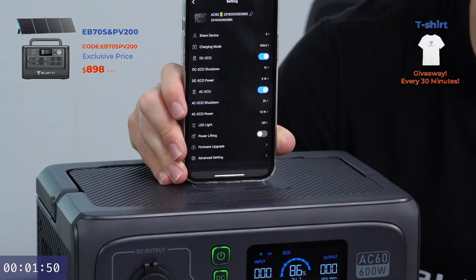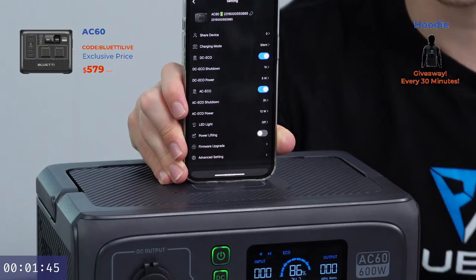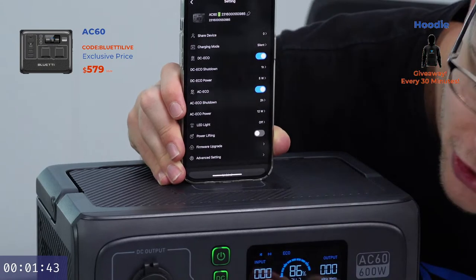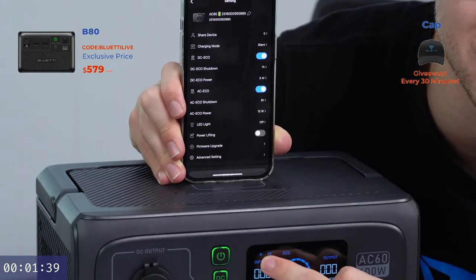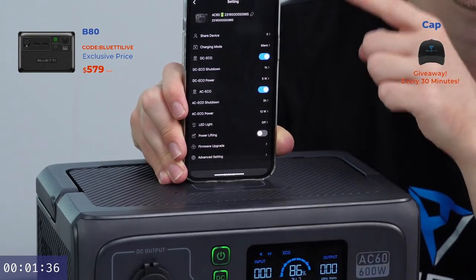Perfect mode, very battery friendly. Use this mode when you're not in a hurry, okay? And also guys, just a quick note, notice how we have this new Bluetooth icon right here. We didn't have it before. Now we have it, and this is when it's connected to the app.